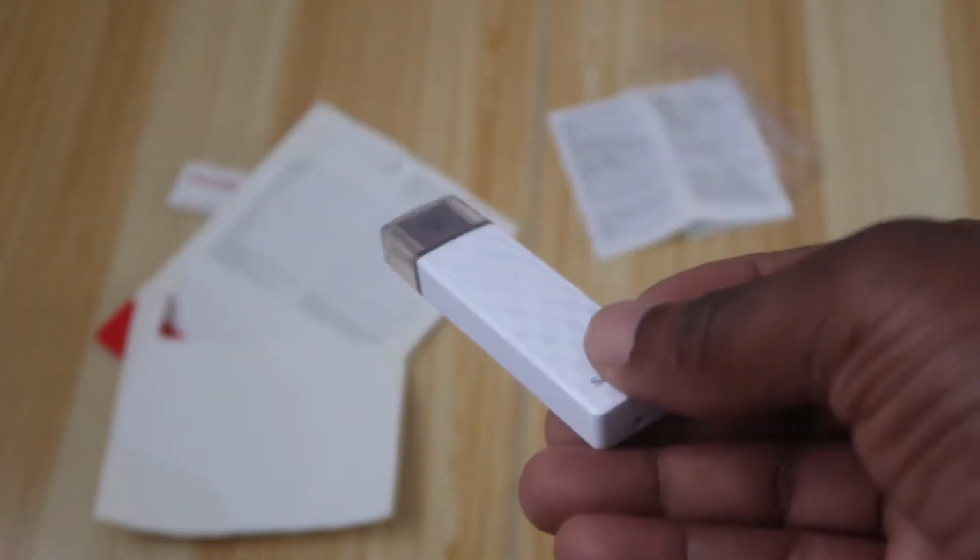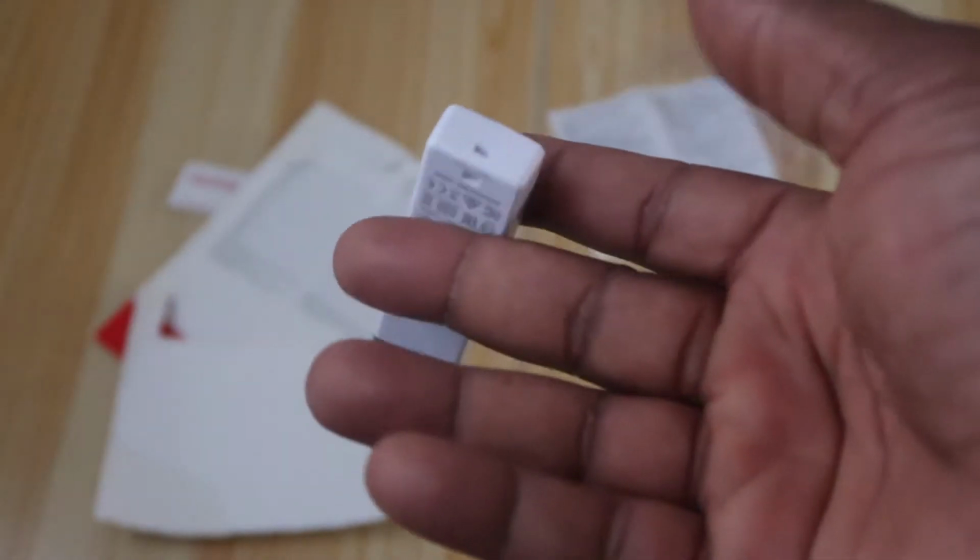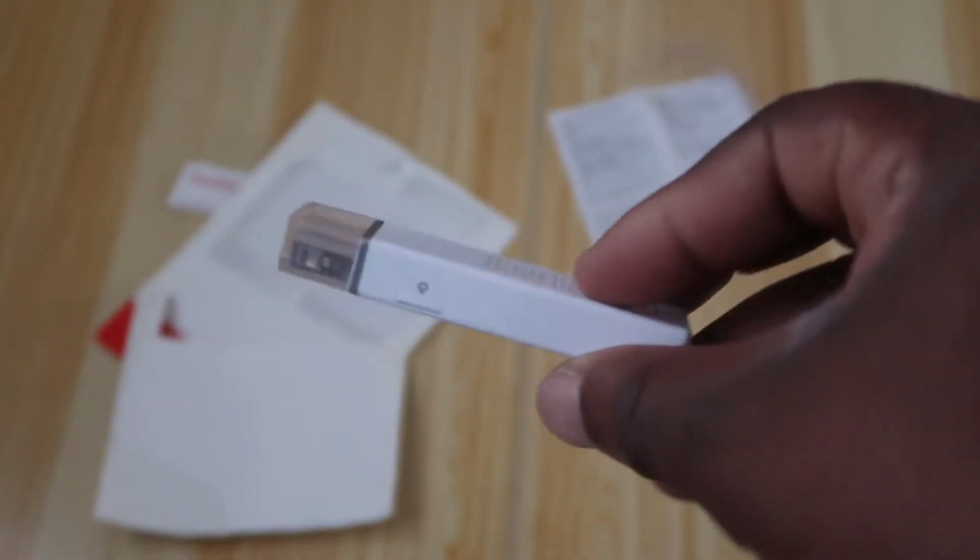It comes in white and black as well. I ordered the black. I don't know why I got the white, but it is what it is.